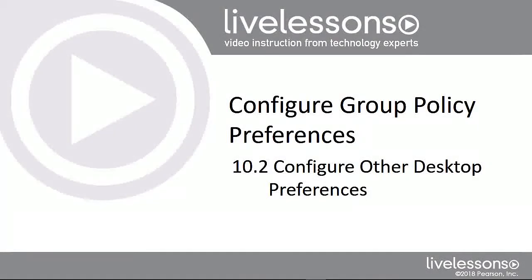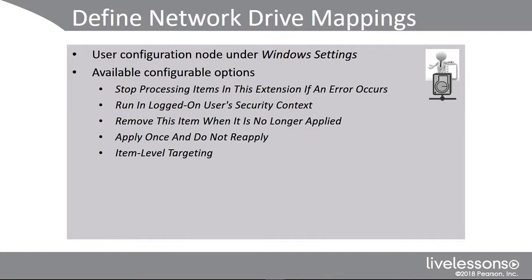As you saw in the previous sub-lesson, there are a ton of preferences that we can work with. We're going to continue on with that conversation and look at some additional desktop preferences. We obviously can't go through all of them, so in addition to printers and power options in the registry, I'm going to focus on a couple more in here, and then we'll take a step out to our image and take a peek at that.